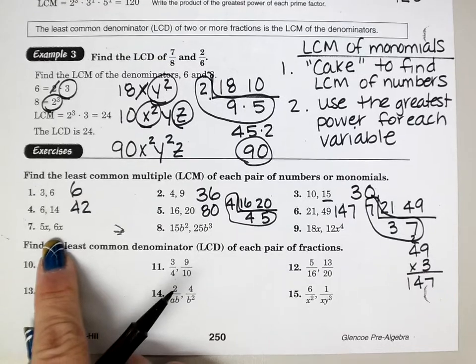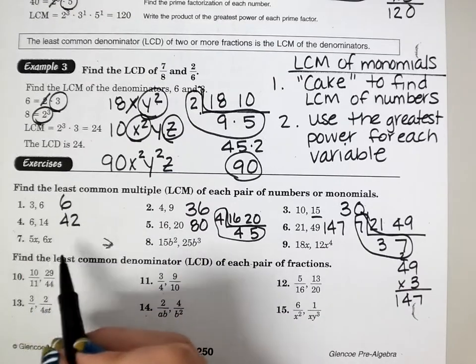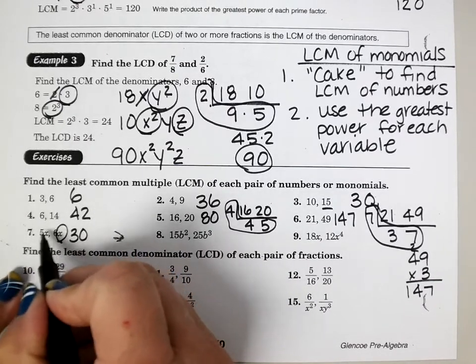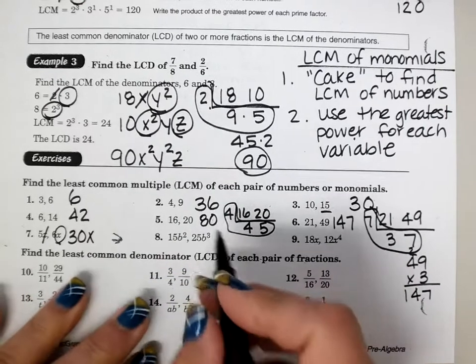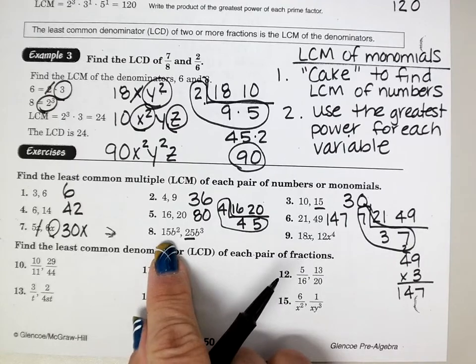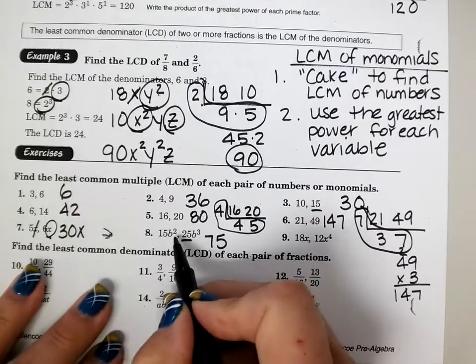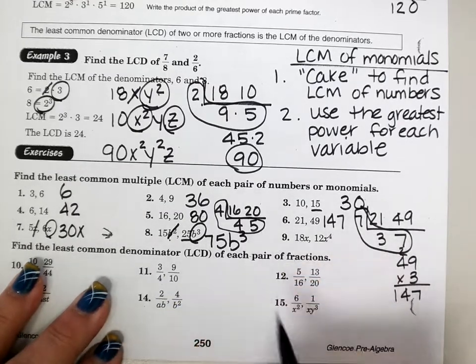I'm going to count by the 6s. So I've got 6, 12, 18, 24, 30. And then you have to pick the biggest power, and that would be x, because they're both exactly the same, but you can only use one of them. Counting by 25s would be 25, no. 50, no. Does 15 go into 75? Yes. So it goes into 75, and then I have 2 B's here. One has 2, one has 3. We're going to use the one with the bigger power.